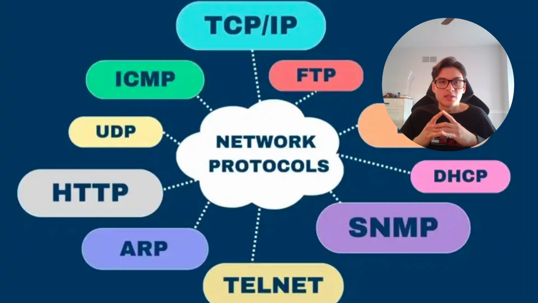Upon arrival at its destination, the process reverses to reassemble the data. The receiving computer's TCP layer collects all the packets, checks them for errors, requests any missing ones, and stitches them back together in the correct order to form the original message. All this happens incredibly fast, typically in a fraction of a second, which is why web pages load almost instantly and video streams smoothly. It's a true digital ballet.